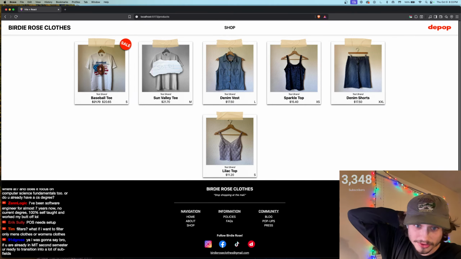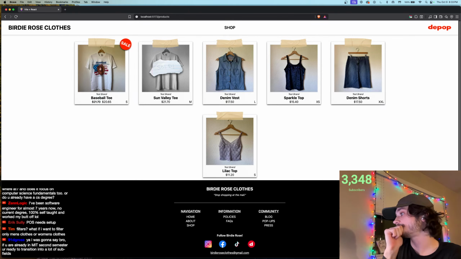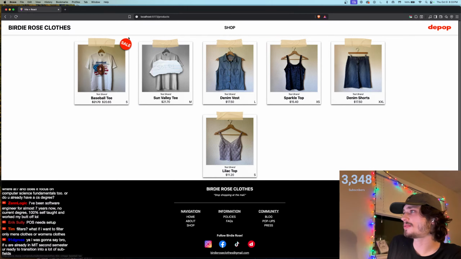What if you only want filters for men's clothes or women's clothes? That's a good idea, right? You'd have some filters, so maybe at the top here we would want a drop down potentially.